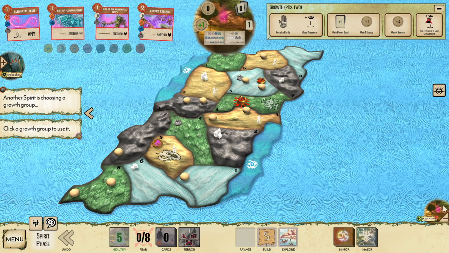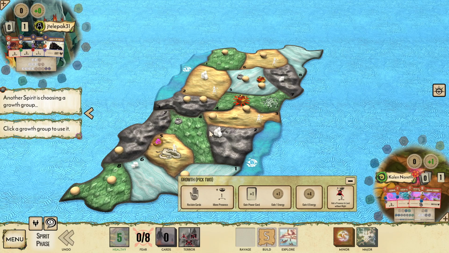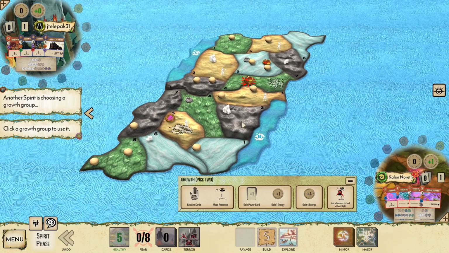So, I'm going to minimize Serpent's screen so you can see Serpent and Shadows. I've asked John to play a fairly standard Shadows game. We're not going to see everything he's doing with his growth options. But, as usual, if there's weird things that happen or questions you have about what he's doing, let us know in the comments below and we'll try and answer them.